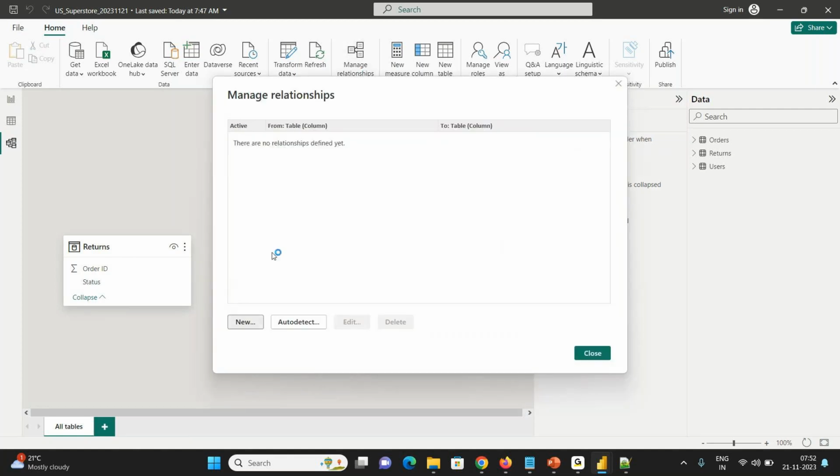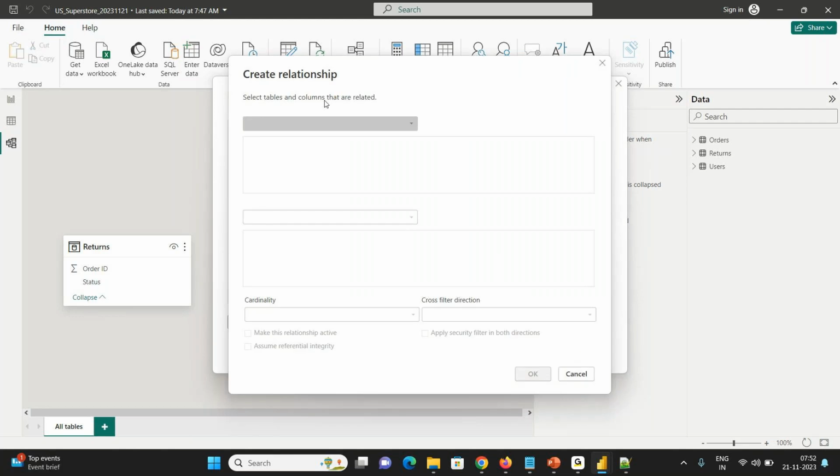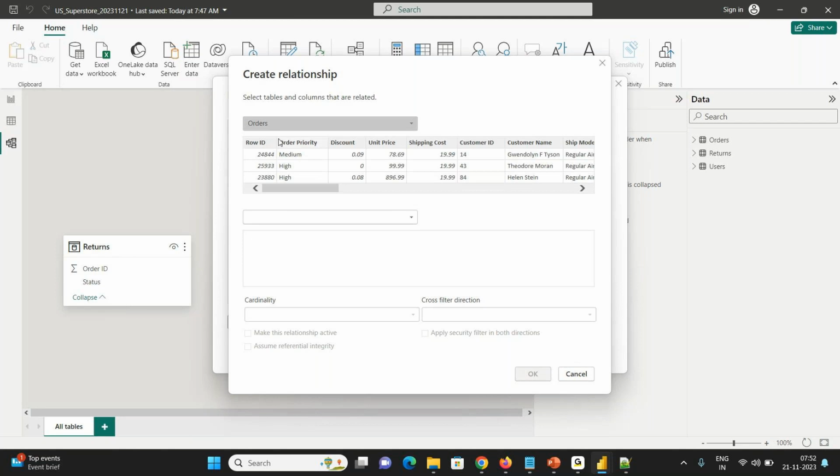What I am trying to do is, among the three sheets, find a common column, and based on that I will make the relationship. On the orders sheet, I have something called Order ID, and in the returns sheet I have Order ID again.